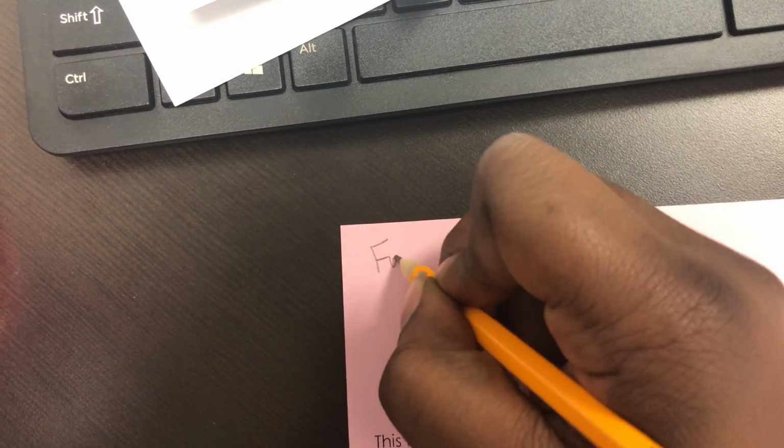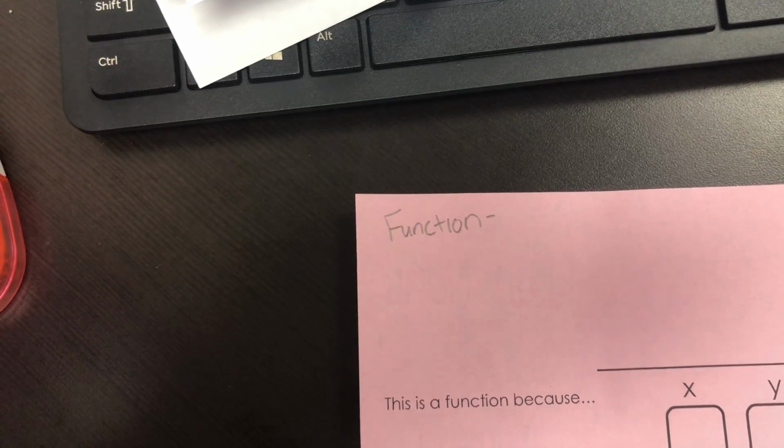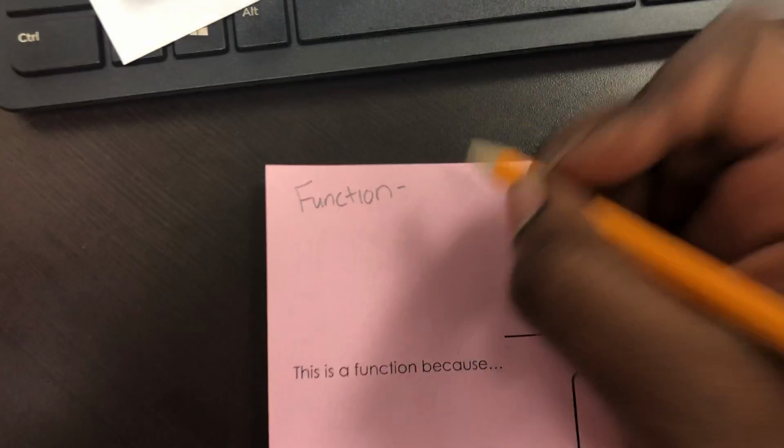So right up here, we're just going to write function, and then basically just the short definition of a function.